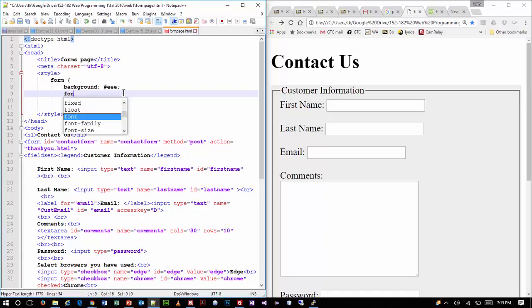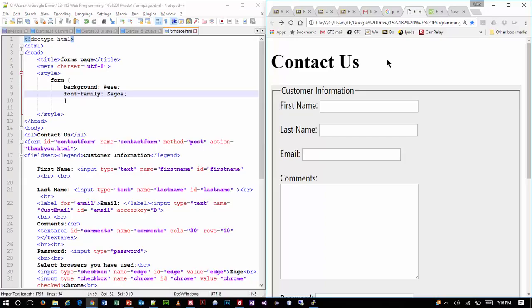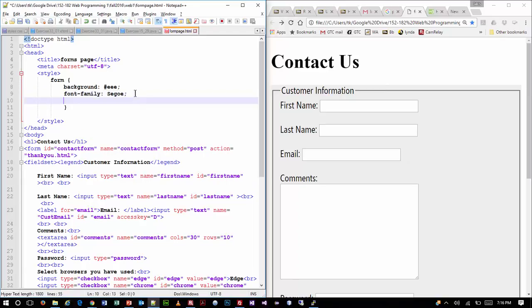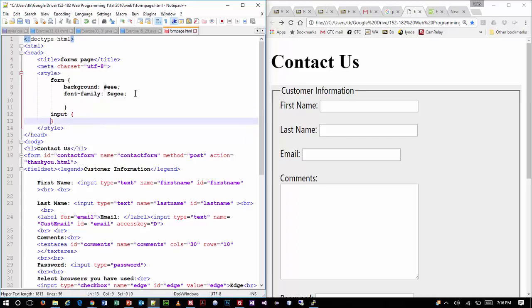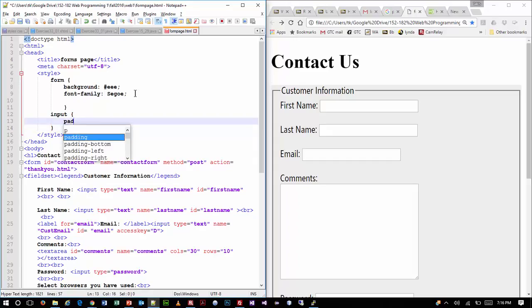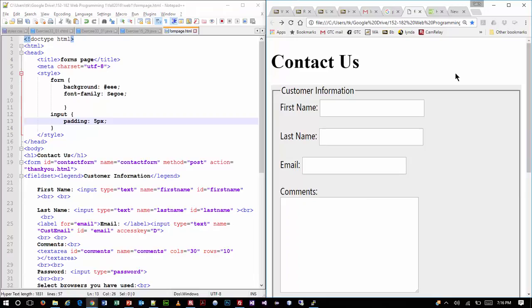You can choose fonts. What else can we do here? Do a little padding. Just made a little space in the box.